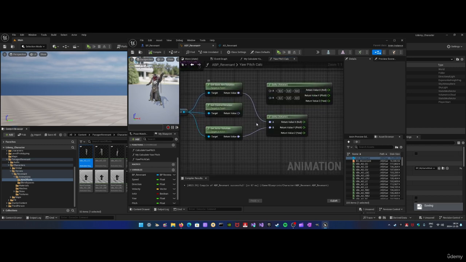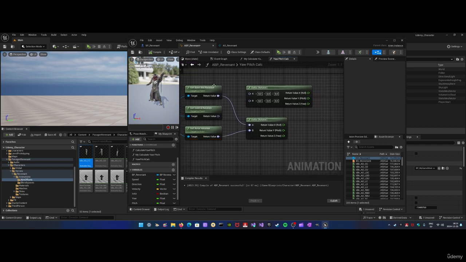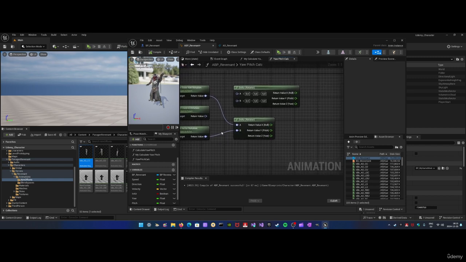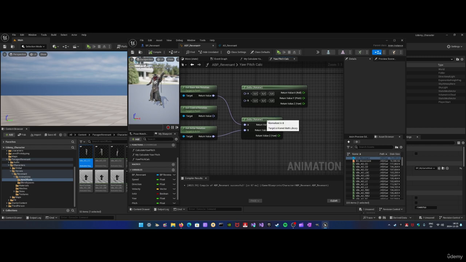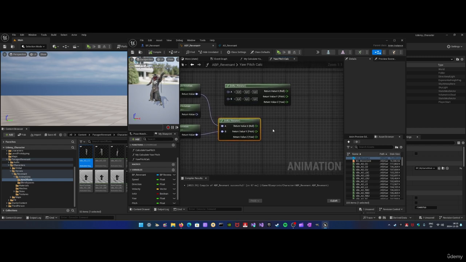It's really where the eyes are looking, and this is the actual actor's rotation. Should I say the rotation of the body itself? Okay, so we're checking the difference between where we are aiming and where our body is really rotated. Okay, so aim versus body rotation, and then we are calculating it here, and I'm getting the yaw here.